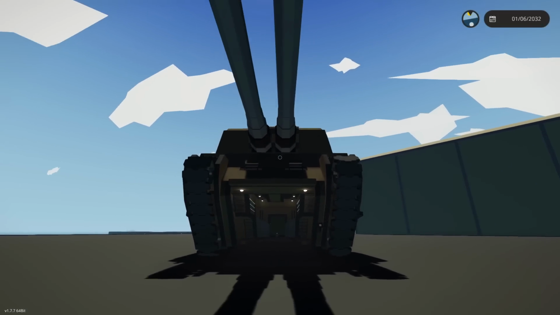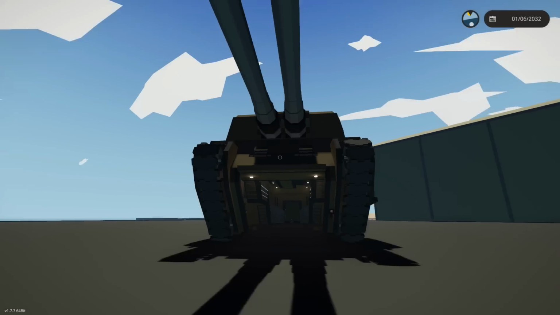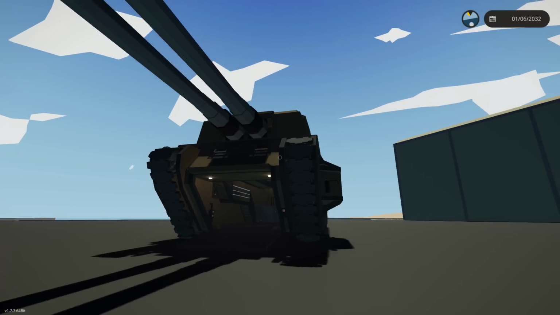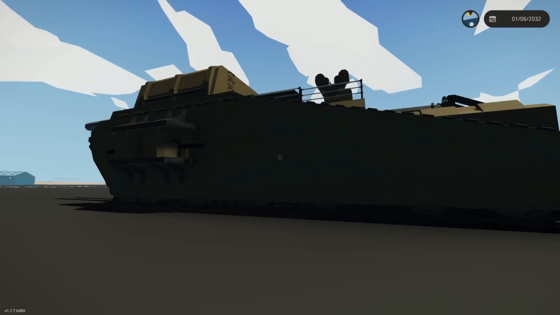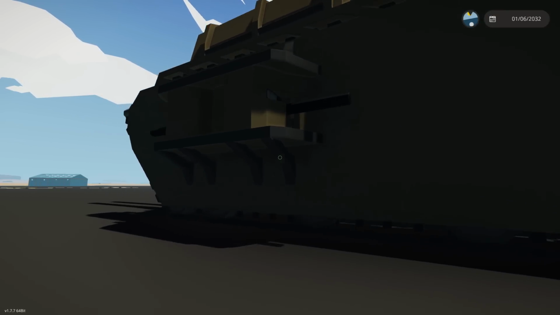Now, what we're going to do today is modify the front end a little bit. On the left we have the driver's seat, and on the right we actually have nothing. So why not shove a gun into the front? Anyway, let's go ahead and get on with that, and then I think we might add a little bit of detail to the side, and we'll continue with, I don't know, something else after that. But anyway, for now, let's go ahead and get on with it, shall we?